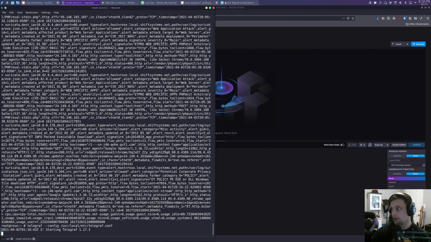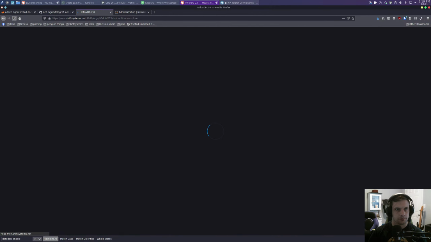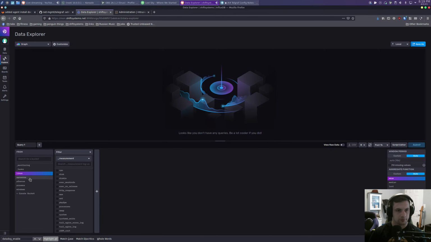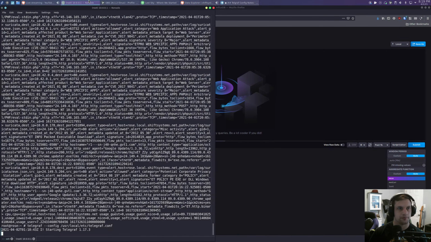So now it should start shipping stuff in there, and we should have a buttload of alerts. I just want to make sure it's actually parsing things correctly and putting it in the database before I automate the install of it. There we go. Look at all that sweet, sweet data. Alright, so we have data now, and we know that that's the right conf.